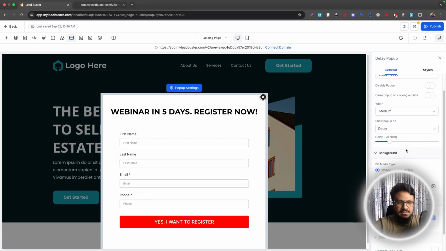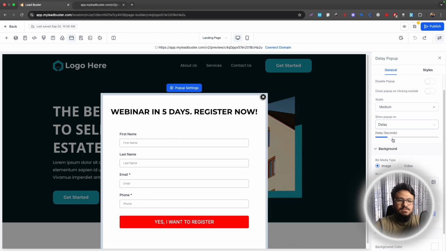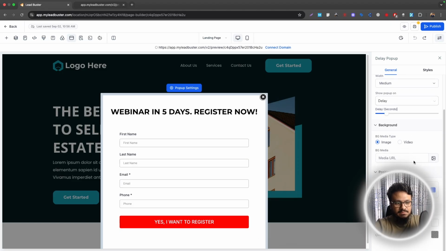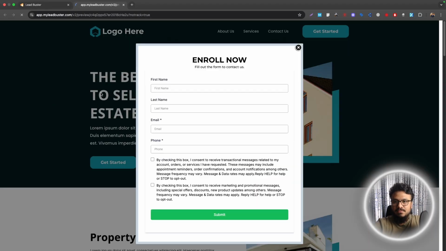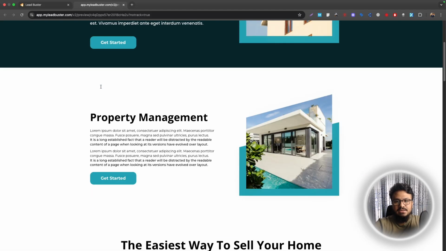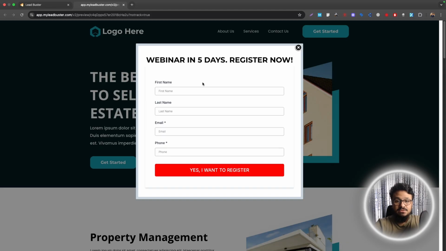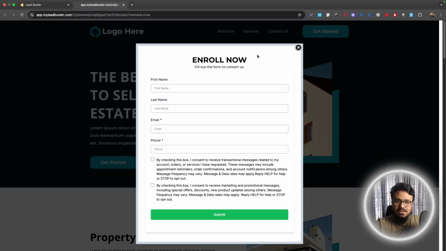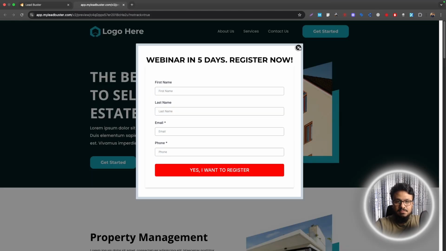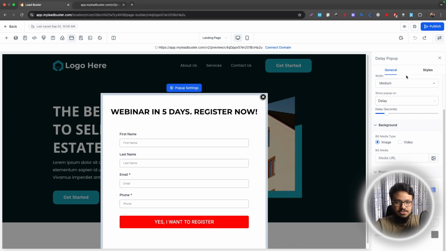Here, go to pop-up settings, and then again, show pop-up on delay, and then show it after 15 or 20 seconds or something, or maybe 10 seconds. Once someone enters the page and waits for 10 seconds, keeps scrolling for 10 seconds, that pop-up will appear. That's something you can do as well. Now, we've created two pop-ups so far. And if we now go to the page and do whatever we do on the page for 10 seconds, hopefully after 10 seconds, it will appear. There we go. And when we try to exit, this other pop-up will appear. So that's something you can do, which is pretty cool.